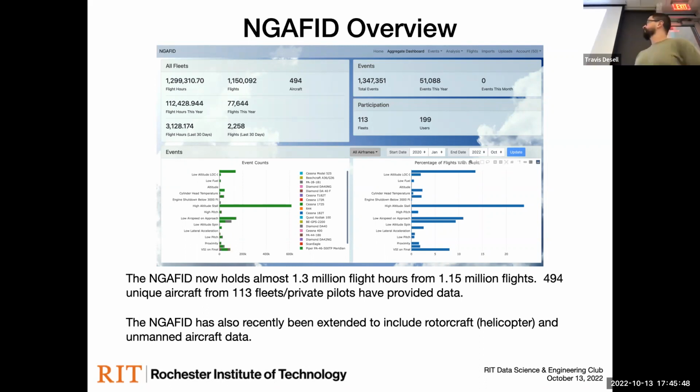Okay, so a whole ton of data. We have data from almost 500 different unique aircraft in there across these different fleets. And we have 113 total fleets and private pilots. I think the majority of our data comes from maybe 4 or 5 different flight schools. And then we have a lot of other smaller things contributing data as well.